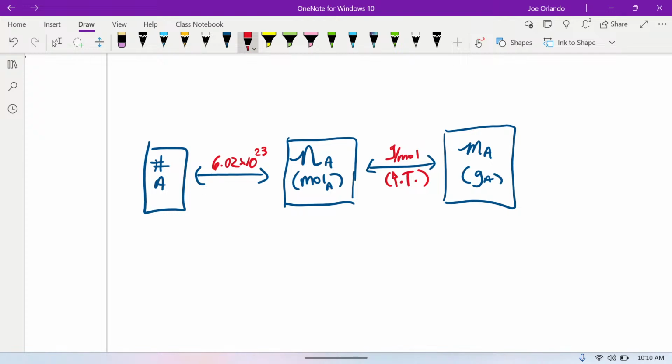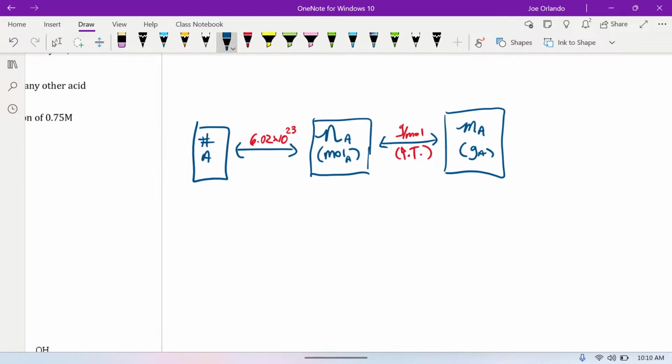But then once we know that, we can do a chemical reaction, right? Because if I know how many moles of A I started off with, I could know how many moles of B I'm going to end up with, or I could know how many moles of something I'm going to also need in my reaction, my recipe. This is what stoichiometry is, going from talking about one thing to talking about something else in a chemical reaction.